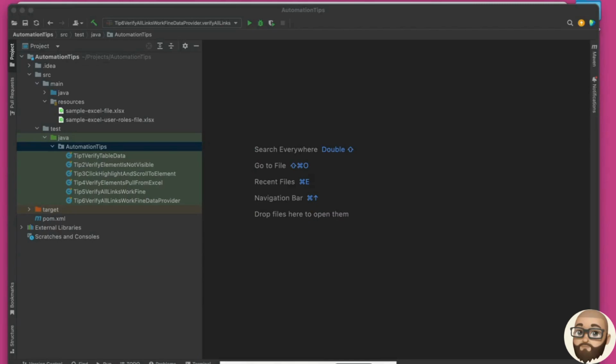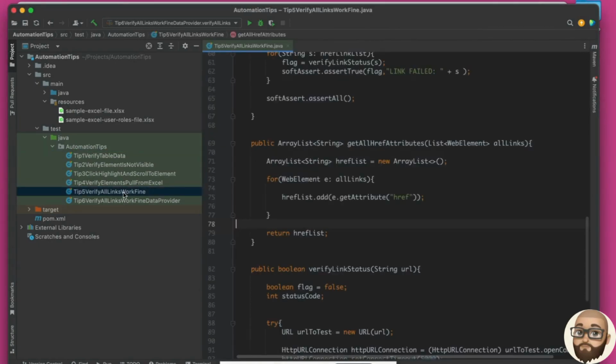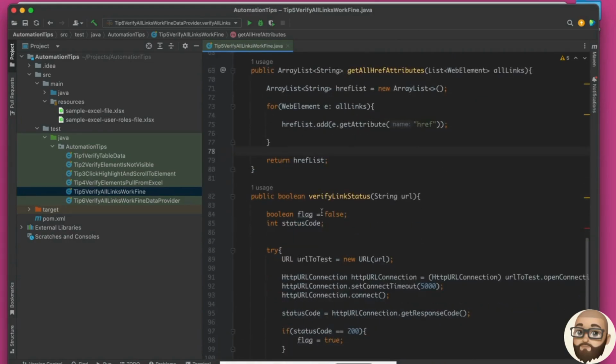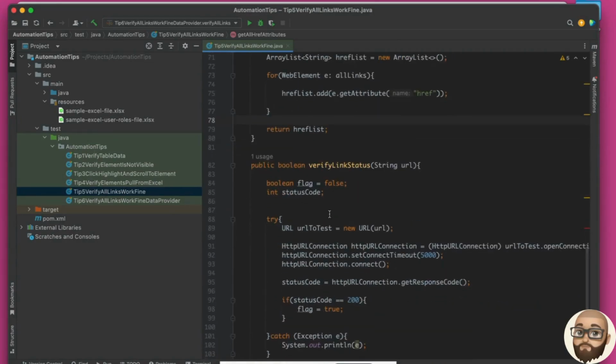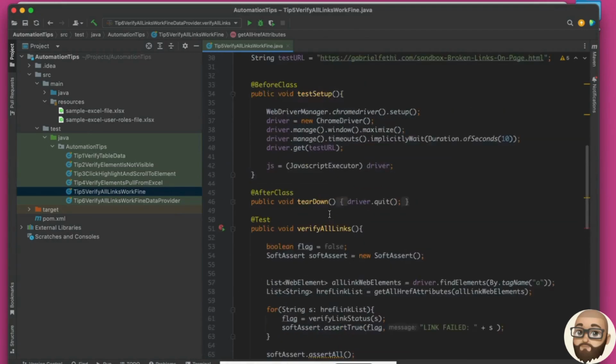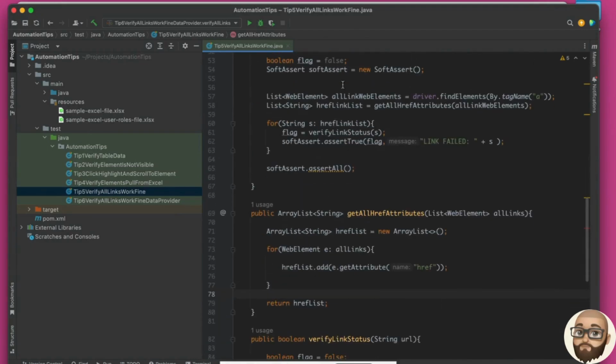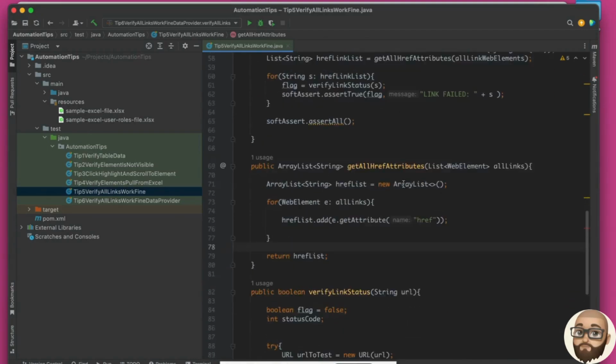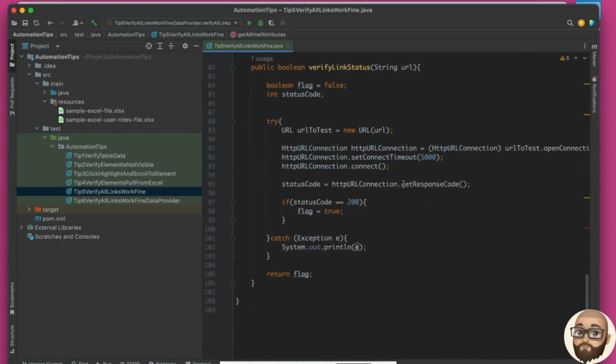So let's create the test class for this test script. What I'm going to do is simply copy tip number 5 and paste it and create a new class out of this, as we're going to use actually the same logic in here. We're just going to update a few parameters.